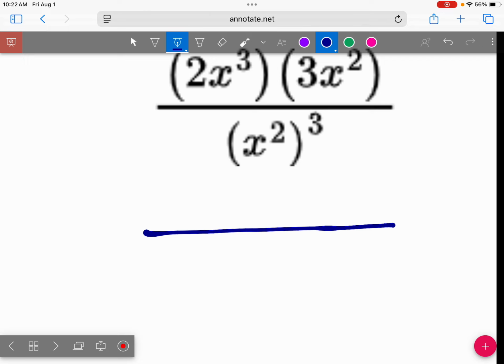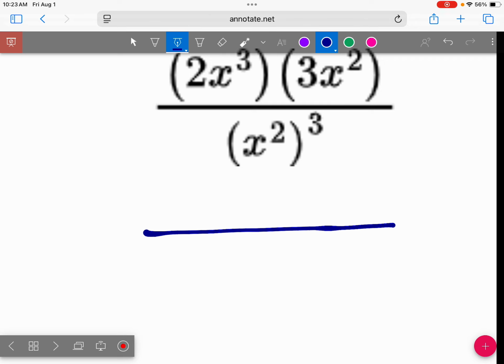I love the thought of distributing. Is there any addition we need to distribute over? What operation is happening between absolutely every term there? Multiplication. So are those parentheses actually doing anything? Because it's 2 times x cubed times 3 times x squared. They're all times. It's all multiplying. So these parentheses aren't actually doing us any help. They're not hurting us, but they're not helping at all.